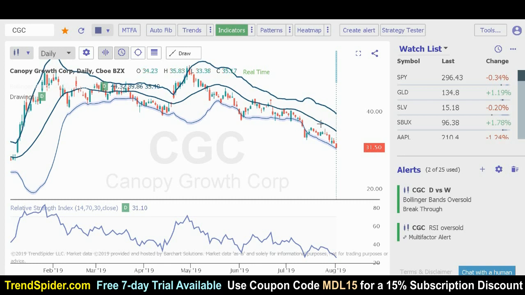When price is at that midline, I tend to think that, at least short term, it's about the average price. It's about where it should be. Then you've got an upper Bollinger Band and a lower Bollinger Band, and that's a really simple way to get an overbought or expensive indicator. When a candlestick closes above the upper band, that means it's expensive, at least short-term expensive.